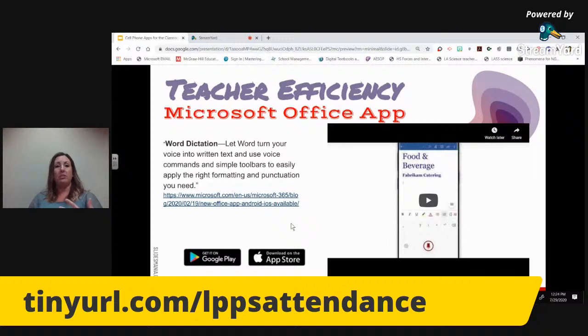So I used the Microsoft app and the little dictation tool and was able to speak my quiz out like that. It was really fast. You can use the keyboard, and there are actually full editing features included, like the highlighter and bold and bullets. But I liked it because I could talk it out really quickly. And what's neat is because it's synced to your OneDrive, when I got to school the next morning and got on my computer, I was able to print it directly to the printer and have my copies ready to go instead of scrambling and running around like crazy. And I was able to do it all from my phone.